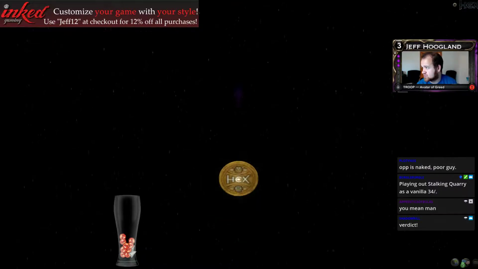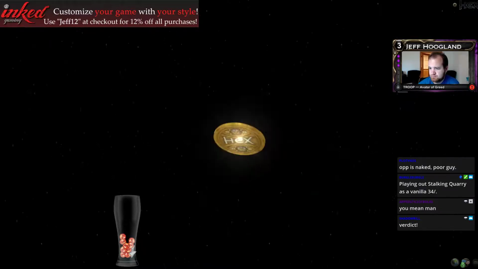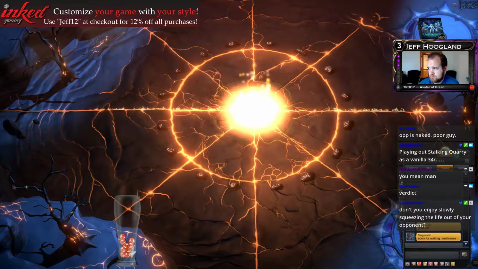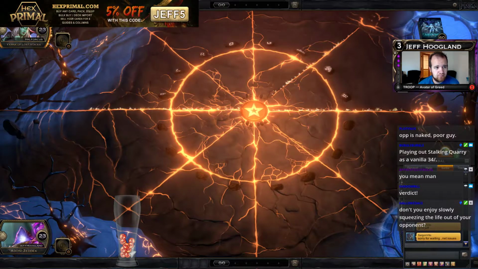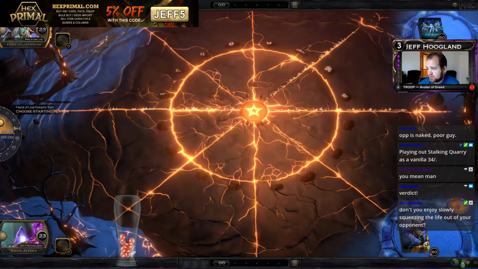So he 7-0'd the Swiss, and then he went 3-0 in the top 8. Alright, playing into Yarna here, so likely another mill deck.